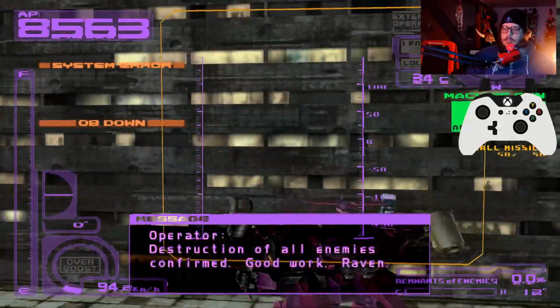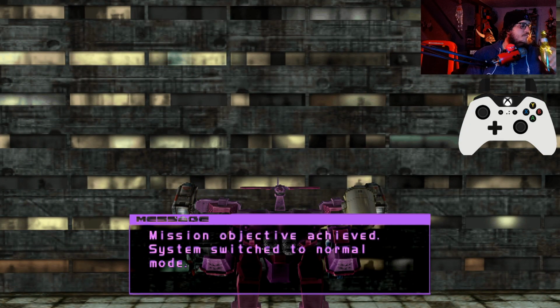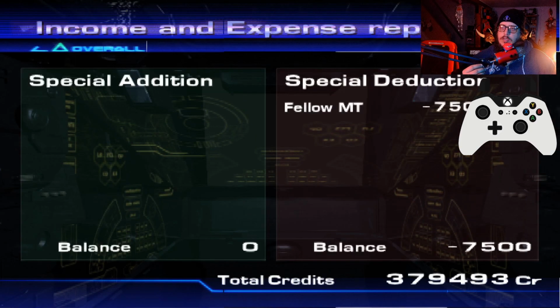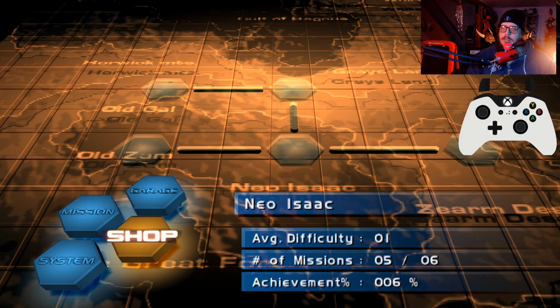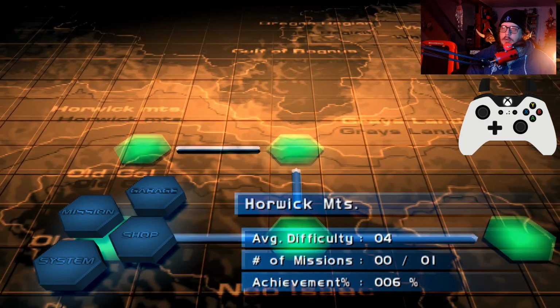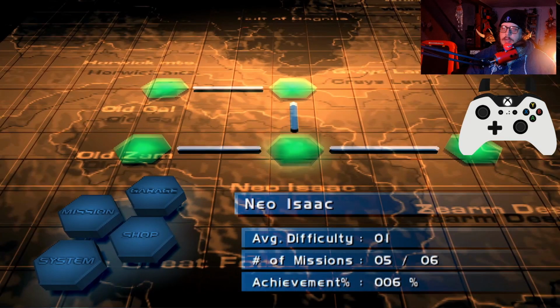That was almost 100% completion with no one dying, except for he got in the way of my shots. That sucks. Switch to normal mode. Ooh, ouch. So one MT, huh? Yep. Okay. Whoopsies. How am I supposed to know if new items got added to the shop yet? Or is it going to kind of just guess? So I wonder if I could just sit here and do Neo Isaac stuff, where it like tells me to stop. That's weird.